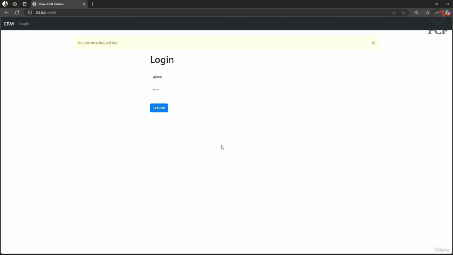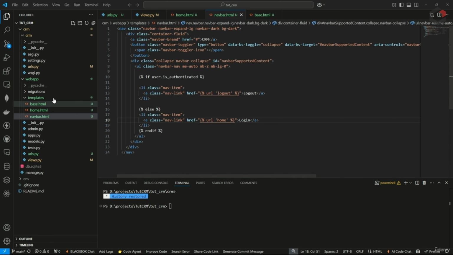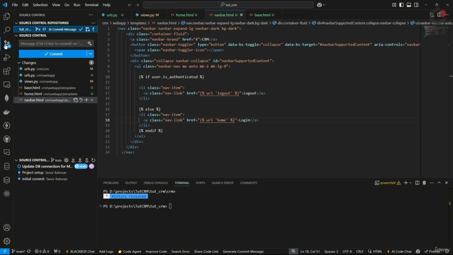So what we have done so far is, we have set up the project on both Windows and Mac OS platforms, then we have set up and configured the database, then we have set up the repository on GitHub in the easiest way for our project and implemented the login and logout functionality in this tutorial. In the next tutorial we will do the user registration. This user registration task will be a little complex but I will try to show it as simply as possible. So, stay connected with me.